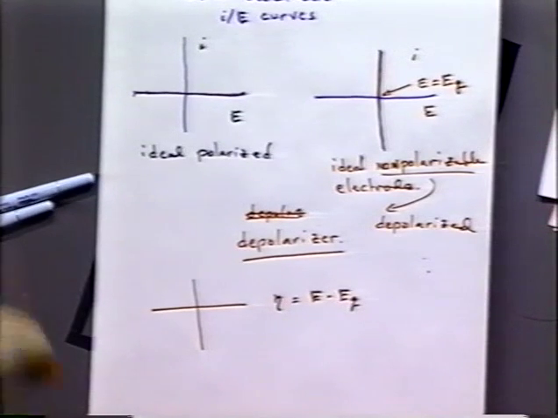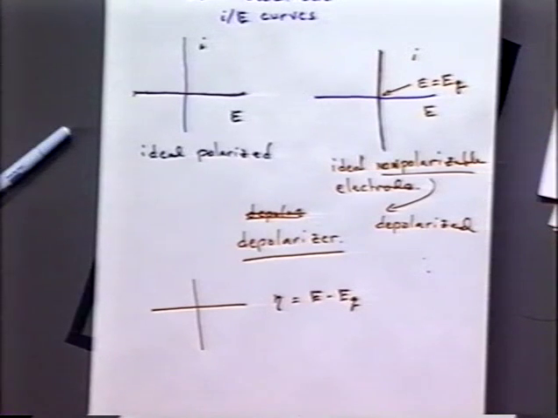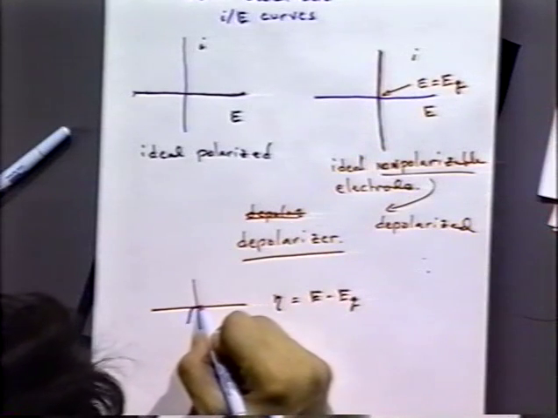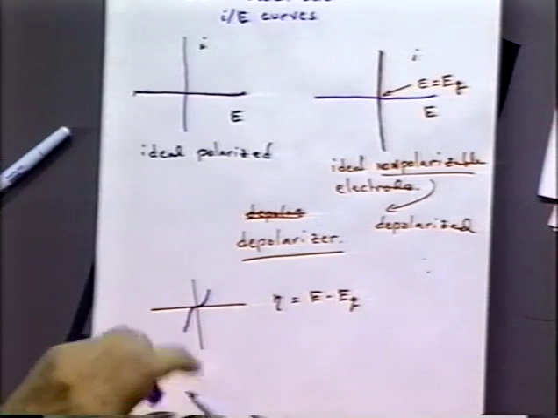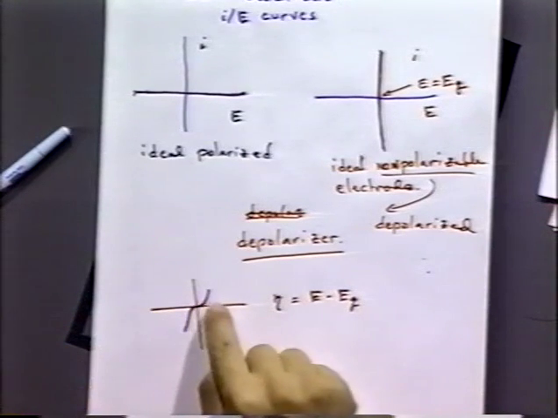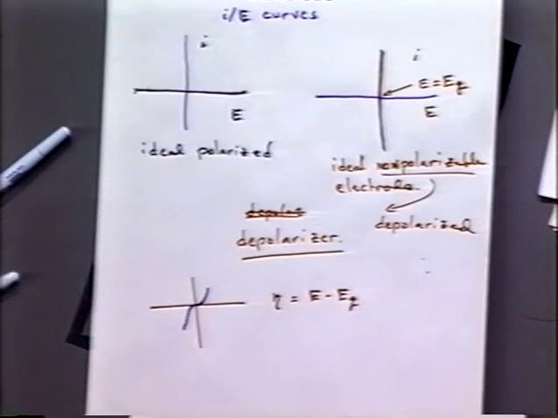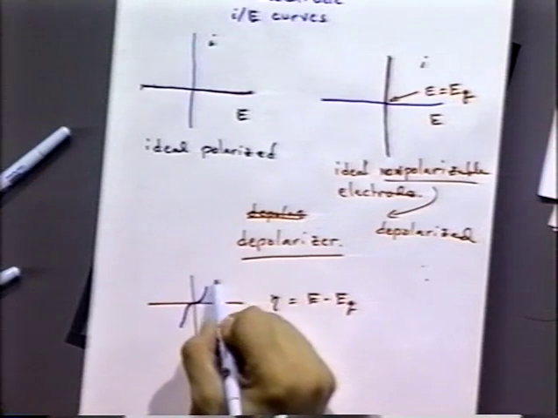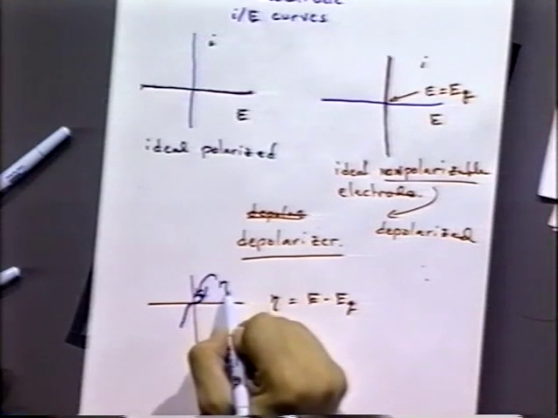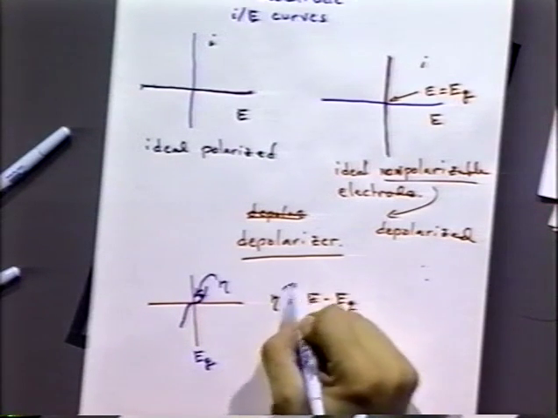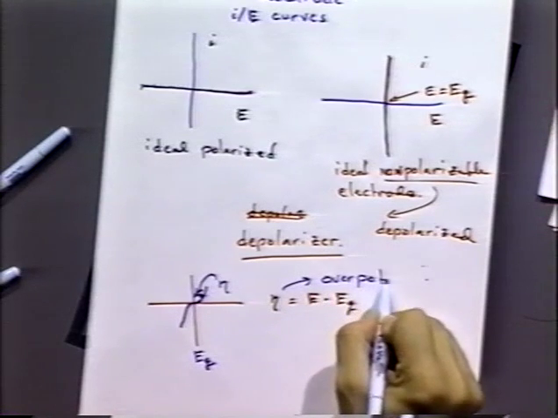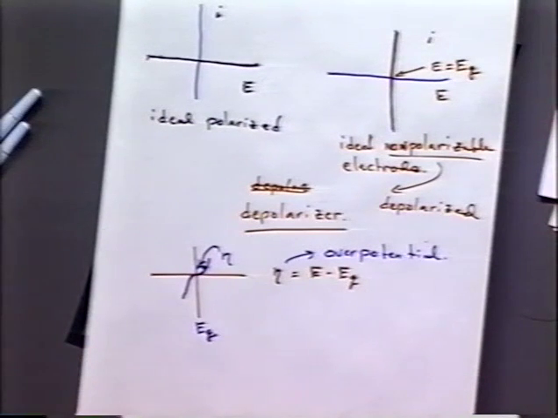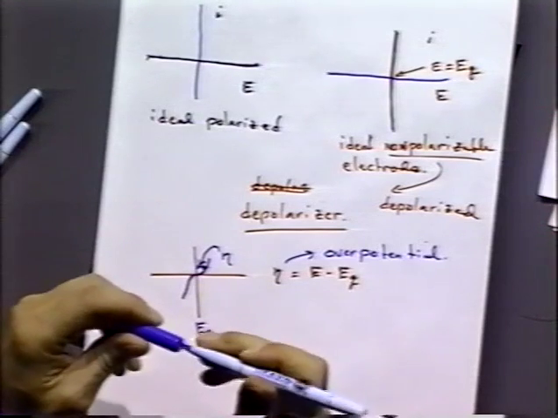So if we have a system that is acting like a non-polarizable electrode, but not a very good one, we might see a curve that instead of this one looks something like this, where there is a region where the current is close to zero. At that point, we may be at equilibrium, we don't see a significant current flow. So we would call that shift away from the equilibrium potential eta, the overpotential. It's the amount of potential over what would thermodynamically be required to get the reaction to occur. So we're always going to have some sort of overpotential for the reaction to occur.